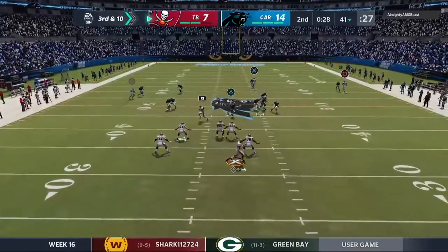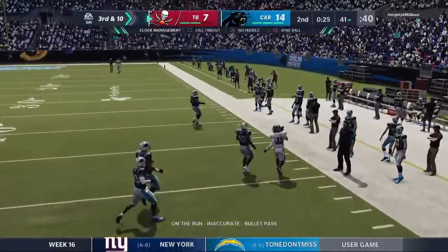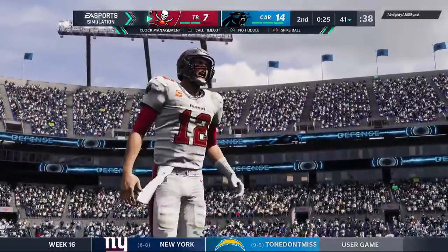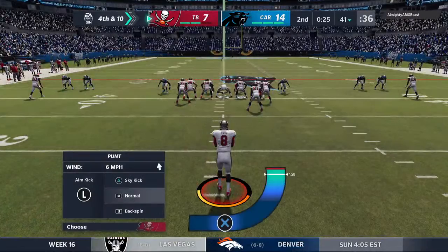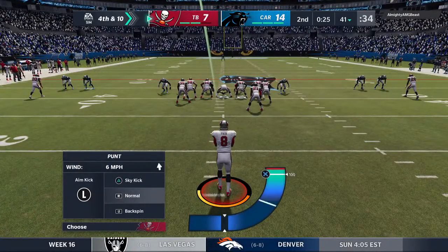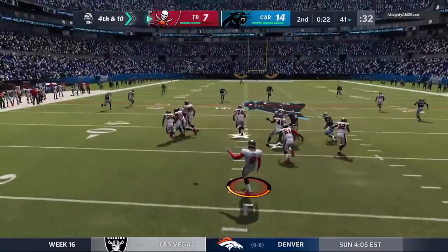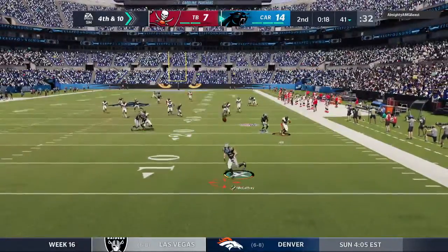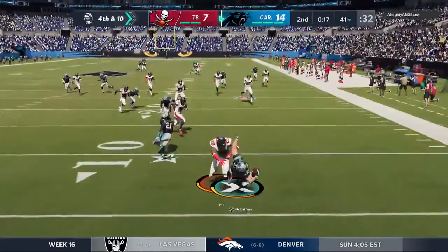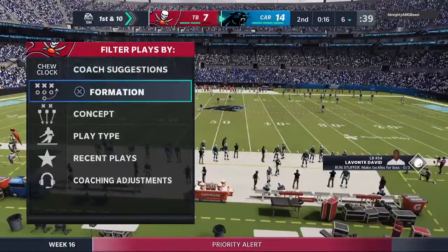Throwing is Brady on 3rd down. Flush to his right. And that is incomplete. Has to be a little bit of frustration there. Back-to-back incompletions. Receivers blanketed on both attempts, this time on 3rd down. 4th down. He was called on 3 times in the win last week as his first one here's away. So possession goes over here on the punt.